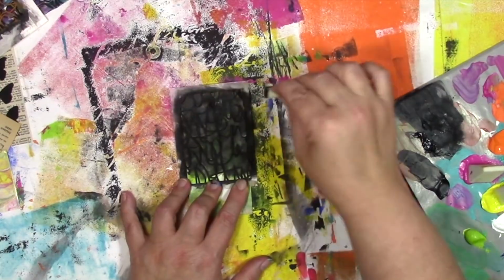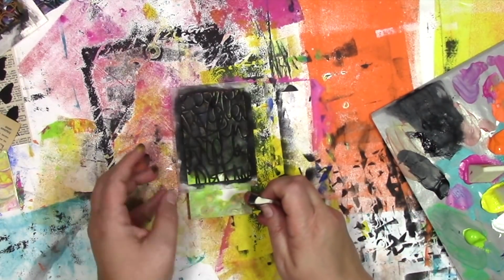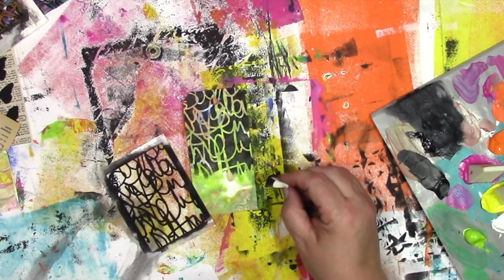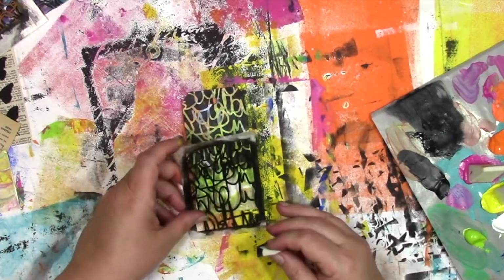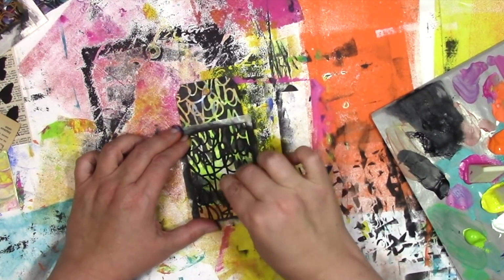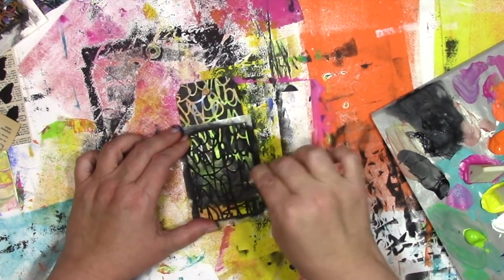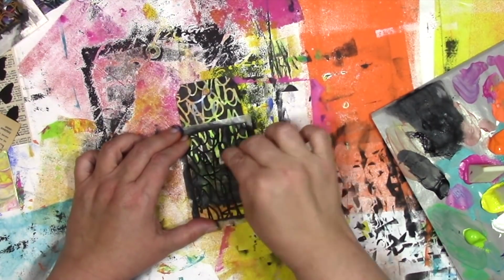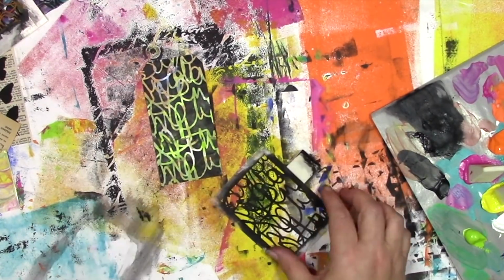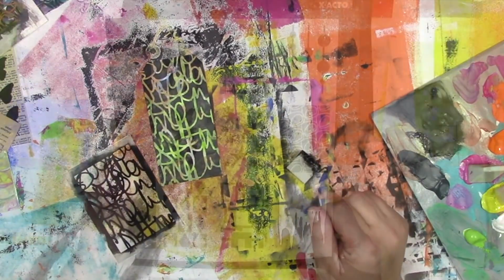I do want to fill in the entire tag, and you might notice that I didn't go all the way to the bottom of the stencil. It doesn't have a straight edge there at the bottom. I did that on purpose because this pattern doesn't line up perfectly. So by having that kind of soft edge and not the hard line that's the edge of the stencil, that lets me stencil right up to it, and it makes it look like it was some kind of pattern that lined up, but you and I both know it didn't line up at all.